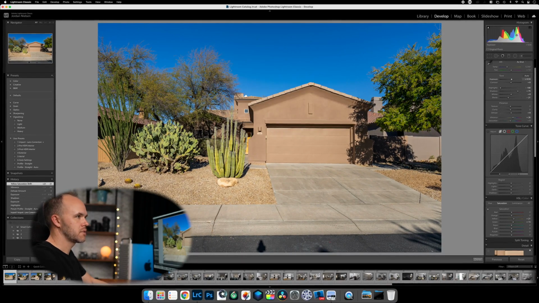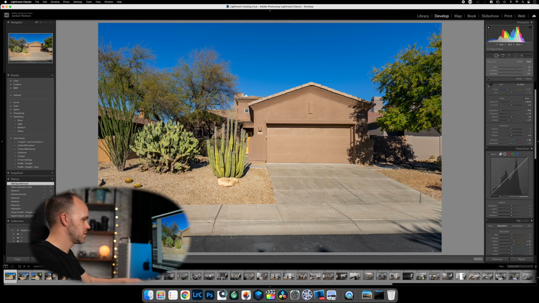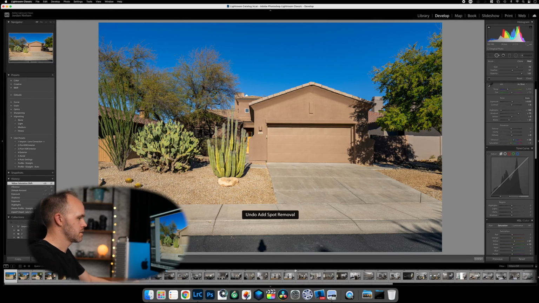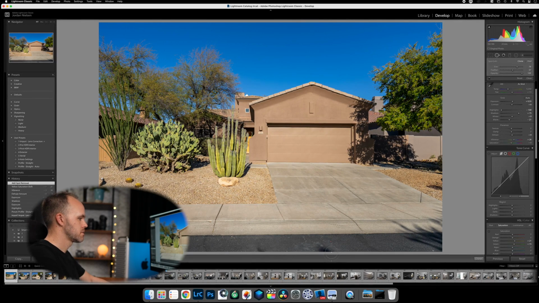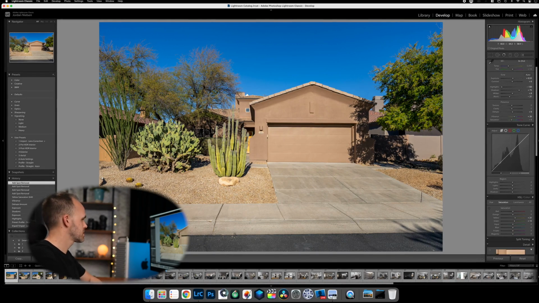Now we do have our shadow right here that we're dealing with. So let's see how Lightroom does removing that. Not very good. It's basically cloning part of the sidewalk. I'm surprised how bad Lightroom is at picking good clone spots. Here, actually I had it on heal. Maybe that was a reason. All right, that looks better. Make sure your settings are on the right thing then.